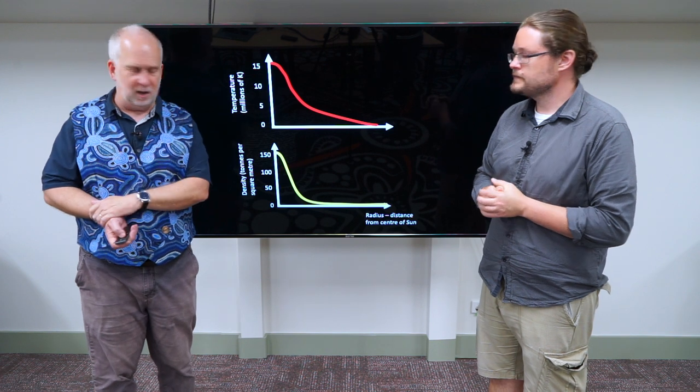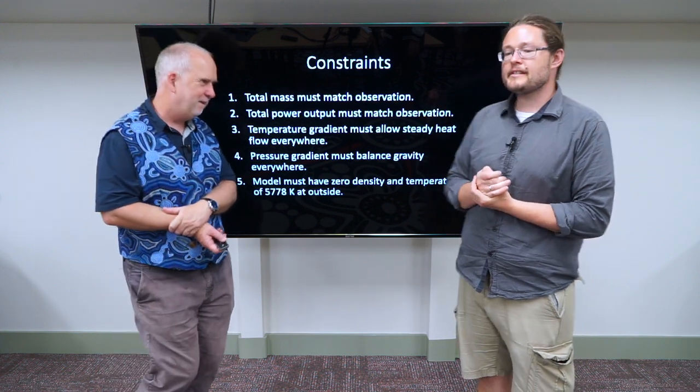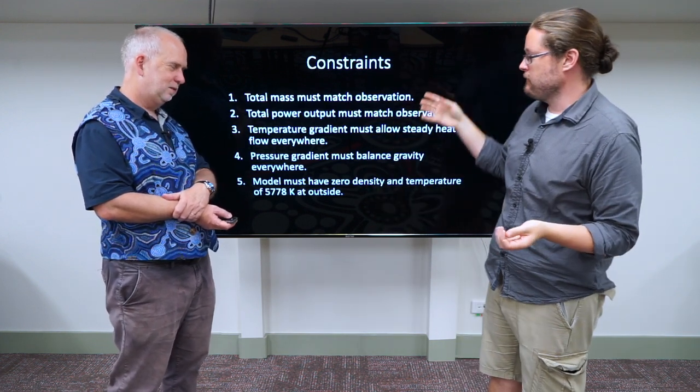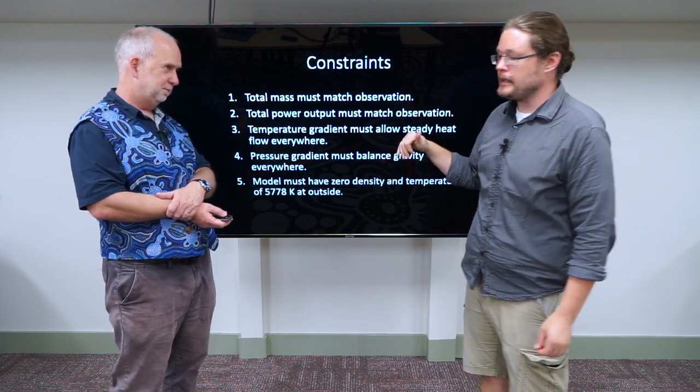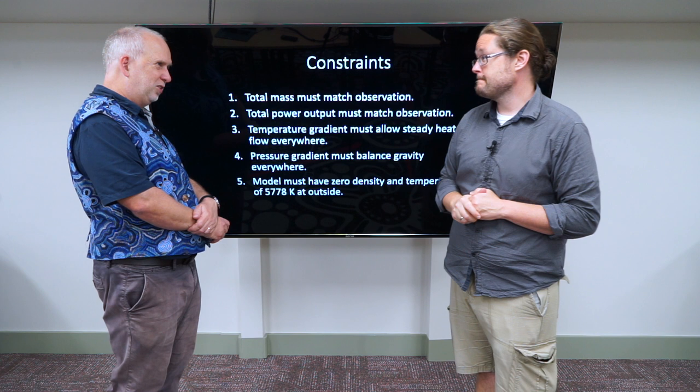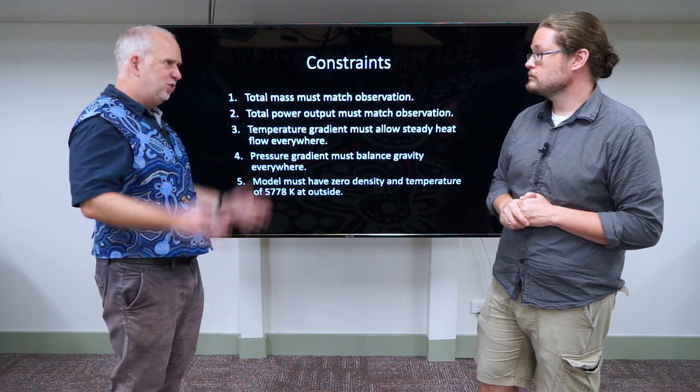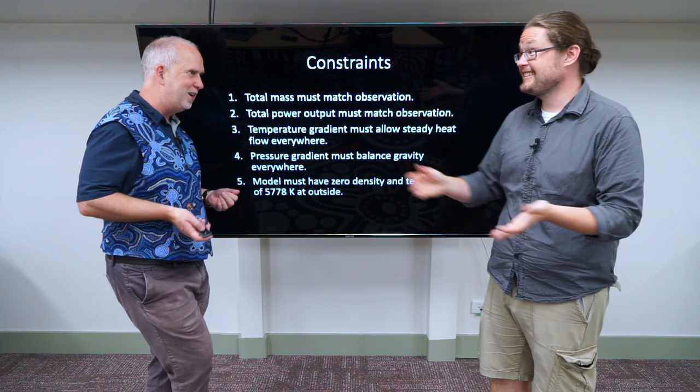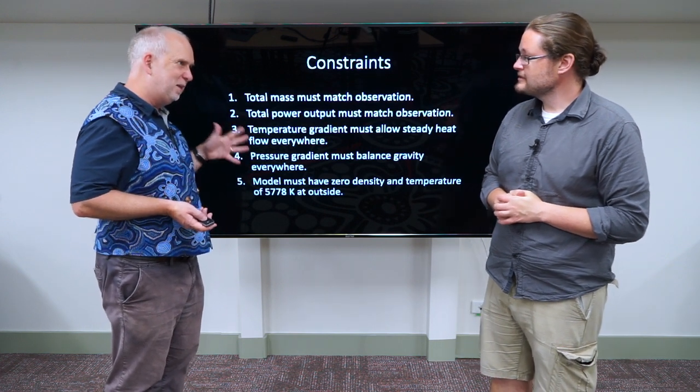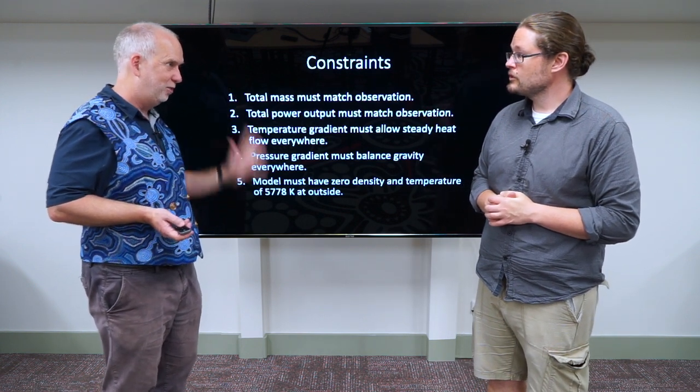So this is our model of the Sun, and it meets all these constraints. But would you actually believe it? Well, I mean, I guess this is a good question, right? So we don't go inside the Sun. We haven't dug the Sun up. We're not making a new Sun here. We have five constraints. Now, I'll give you the constraints are pretty good, but what if we mess something up? What if there's a new constraint that changes this whole model? Yeah, I mean, it looks pretty good, because these are very tough constraints. It's not easy for a model to fit them, but a model that obeys the laws of physics does fit them all. But this has been proven wrong in the past. We were just talking about Kelvin, thinking of this coincidence between the two ages. And it was the geologists who were wrong. Yes, so it's... Yeah, it looks pretty good, but I'd like to see some more tests.